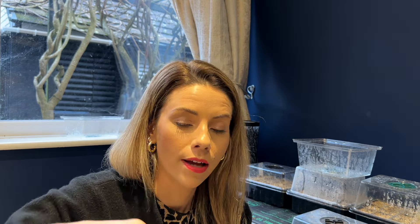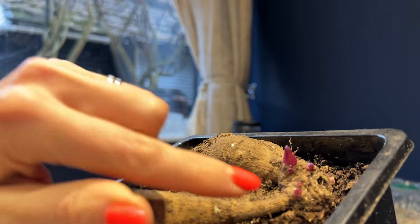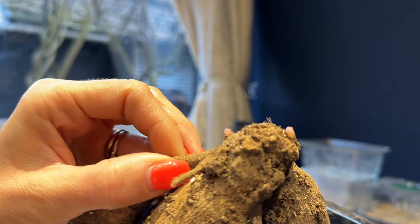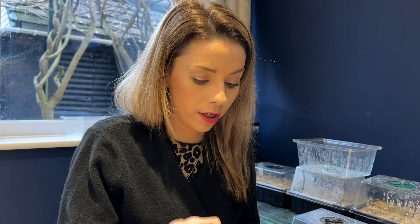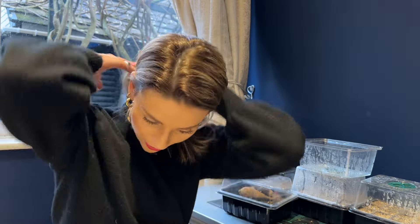I'm going to take cuttings from this tuber, keeping them in lidded trays where I can make sure the moisture level is right, they're getting enough light, and they're the right temperature. It's got a lot more eyes than I thought — you can see they're really quite purple and sprouting everywhere. I count one, two, three, four, five eyes, even one on the back. I need a Stanley blade to cut each piece with an eye and put it in a separate pot, buried in compost to root properly. It's really exciting that it's woken up.